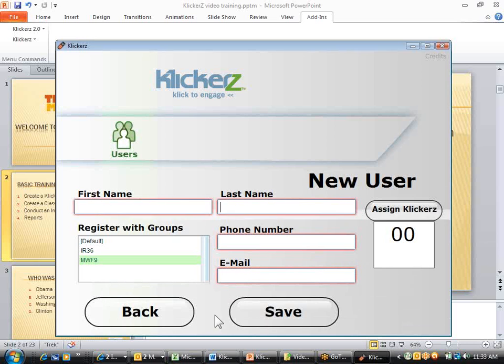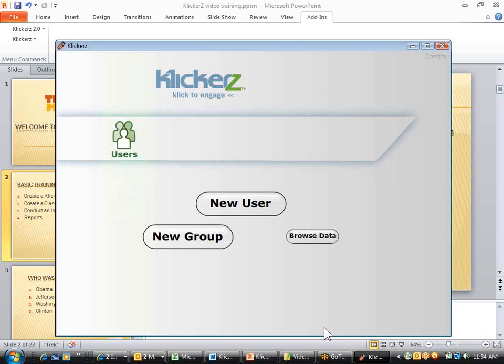You can open up this window and register your students to which remotes you want them to do by creating their names and assigning them a remote number. After completing a user, clicking Save, you're back into the screen. When you're done registering all the students for this group, you just click back, and it takes you back to the original user menu.